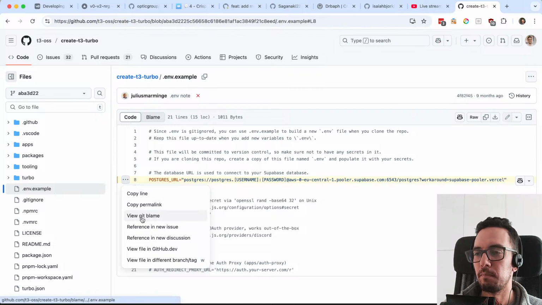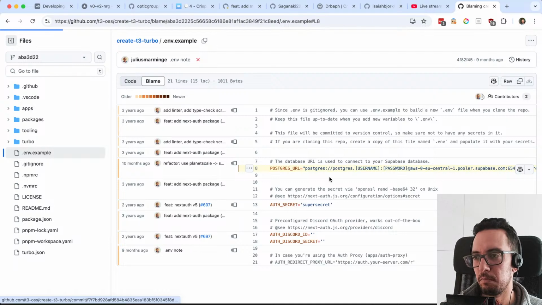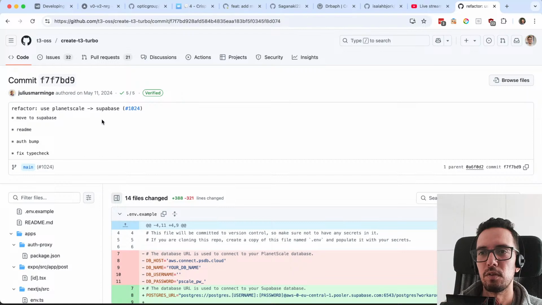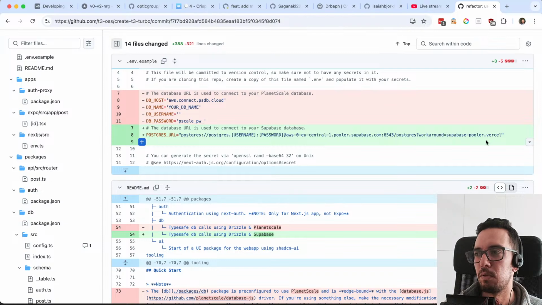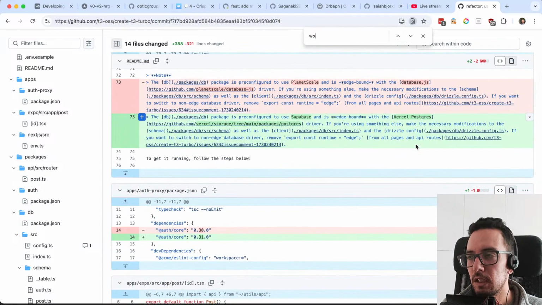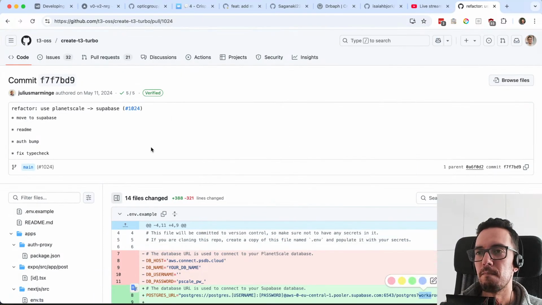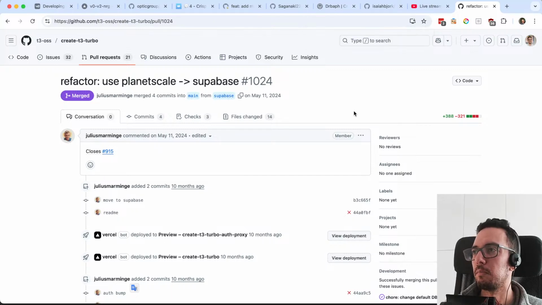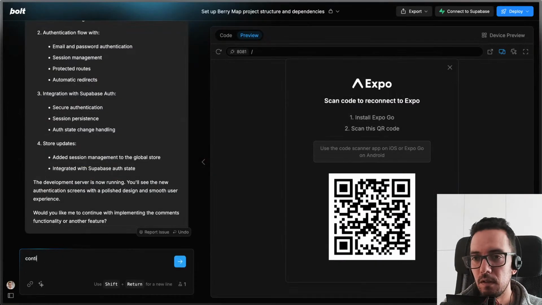If you do git blame, you can see who made a change on this line, or who was the last person who made a change to this line. So somebody just moved from PlanetScale to Supabase and just put that there, workaround. Any mention of why there's a workaround? No. Alright, so I'm not gonna put it. If it doesn't work, we'll continue.